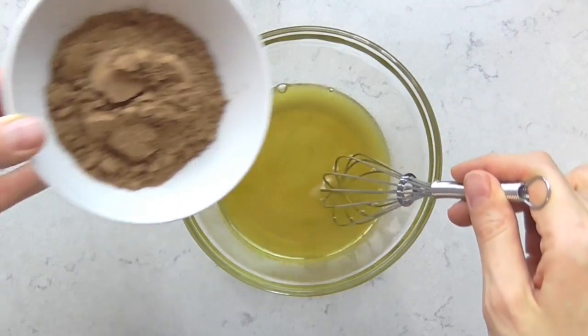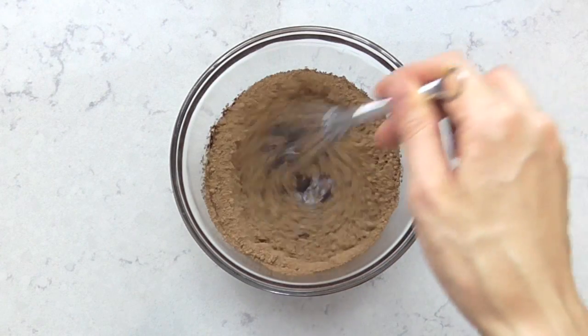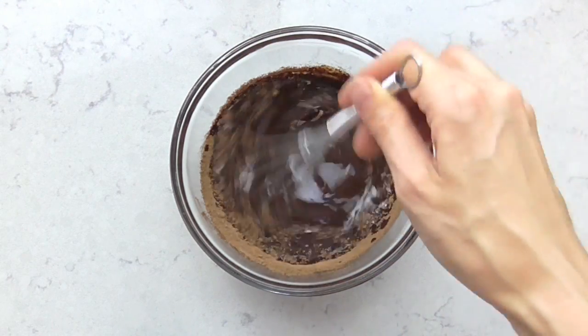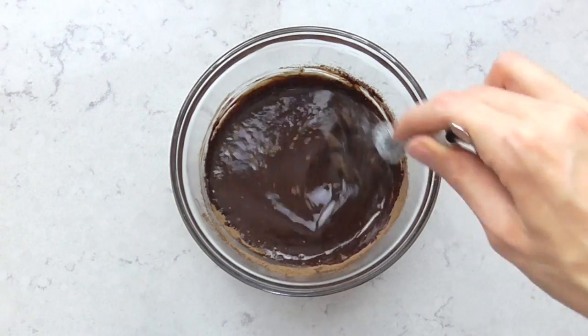All right, my cocoa butter is melted. Now I'm just adding in 1/2 cup of cocoa powder, raw cacao powder. So basically just remember it's a 1/2 cup cacao or cocoa, 1/2 cup cocoa butter / coconut oil mixture, and then we're going to put in a 1/3 cup of maple syrup.